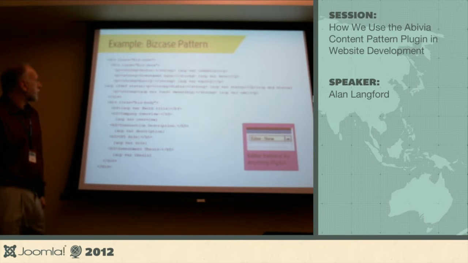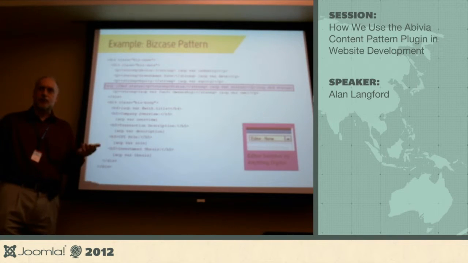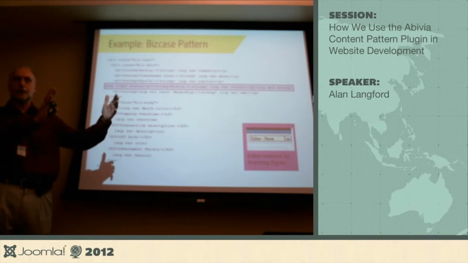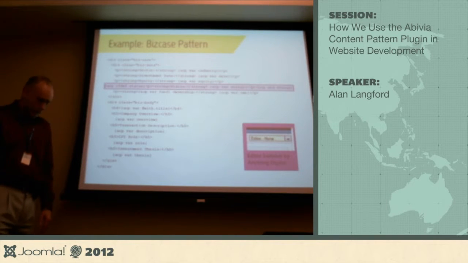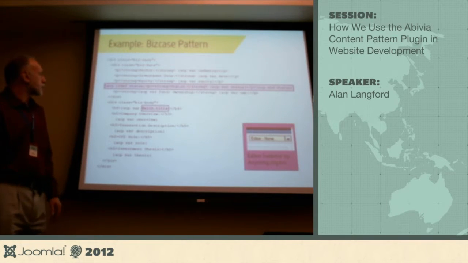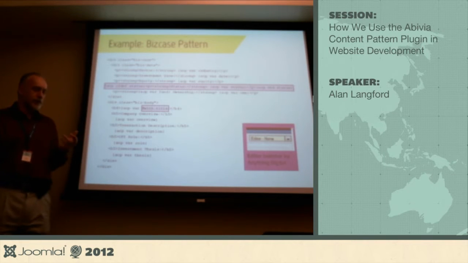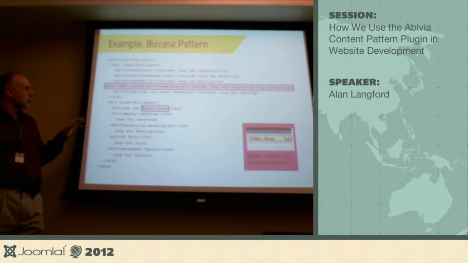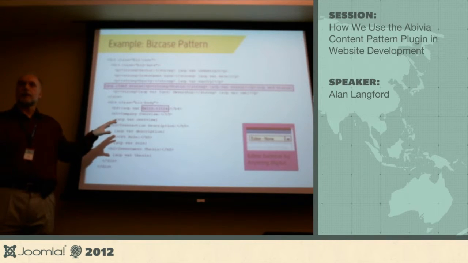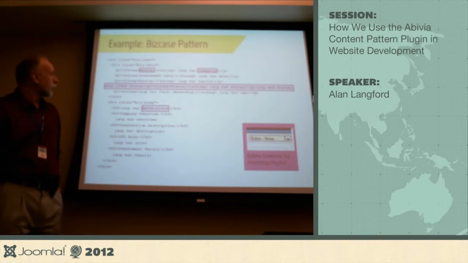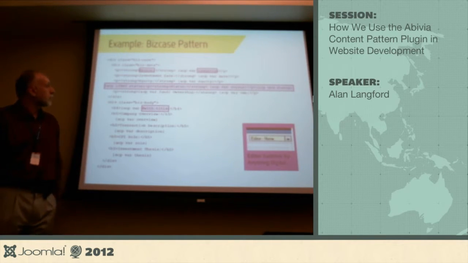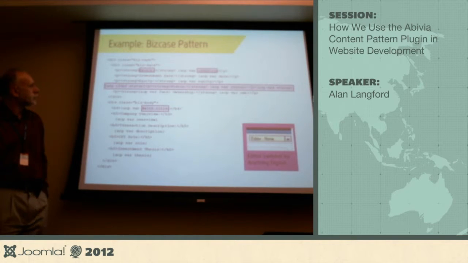The things that are of interest in here are the conditional. If the status variable is defined, then the status tag gets generated into that little block over on the side. So you can have these things popping in, popping out, whether or not they happen to be defined. We have a reference to the article that's being included. So this is the actual title of the Joomla article, and we're just pulling it out and sticking it in as a header. And then we have an example of a case where the client made a change on us.